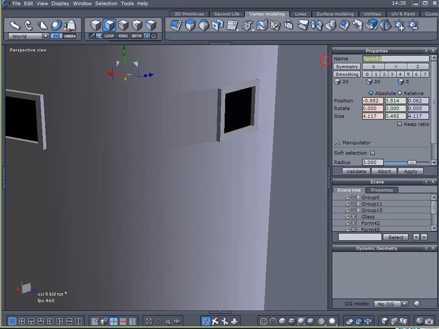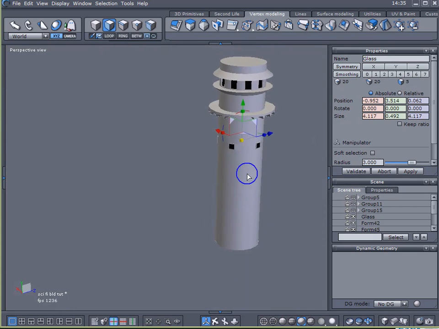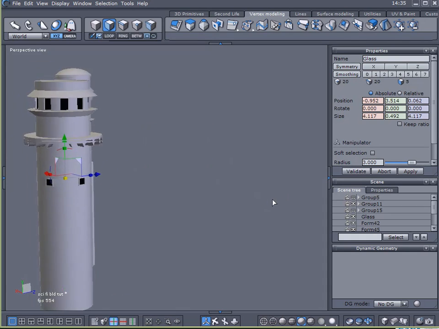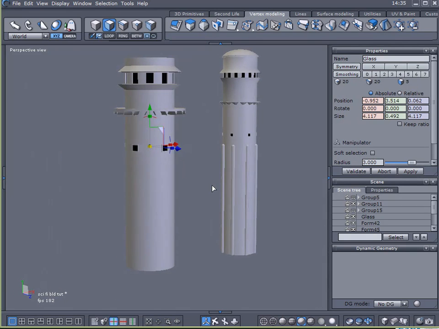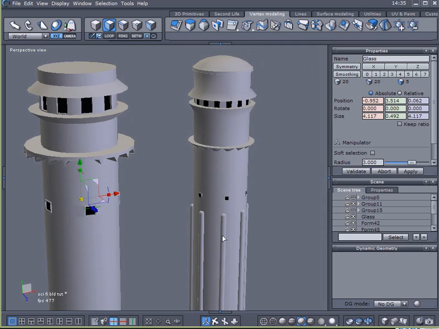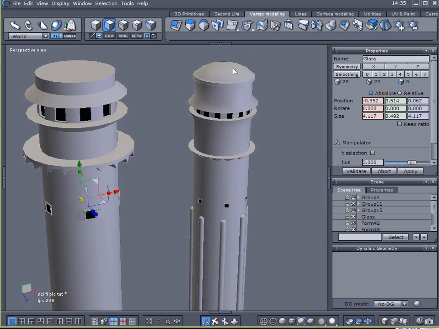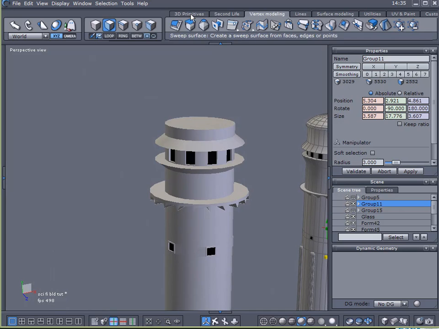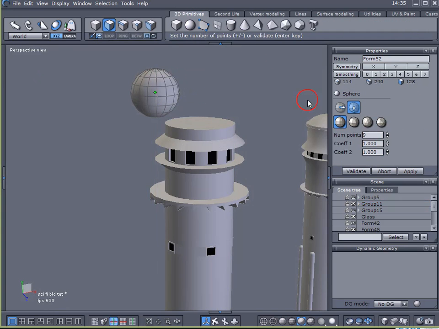And this can be glass also. Now let me get my original building back. There it is. Now I want to create these finger-like buttresses as well as this top up here. I guess I'll create the top first, create a sphere, and like the other ones, 12 points.